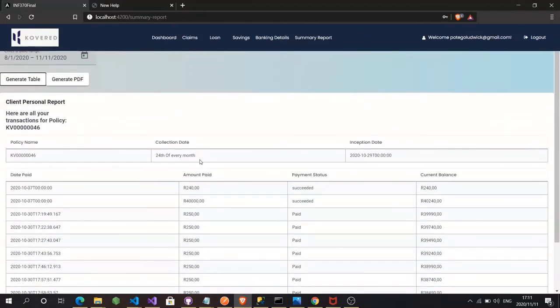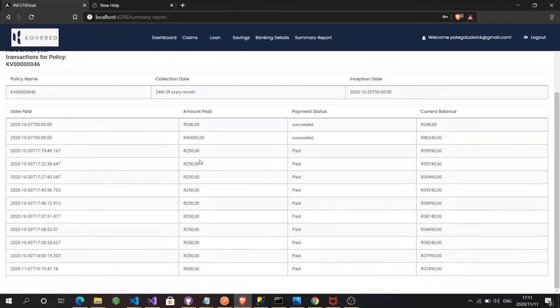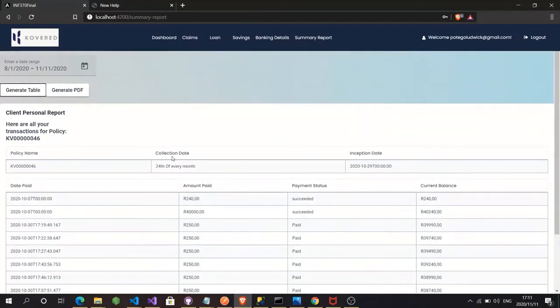Here, as you can see, you are seeing the policy number and the date for each payment that was made. Because this is still test data, you're able to see that there's an amount of 40,000 that really is outside of the range of the other payments. This is because we're still testing it out. As you can see, when the 40,000 went in, the account balance increased. These are small payouts that we're working on, and the payouts are decreasing the balance accordingly as well.